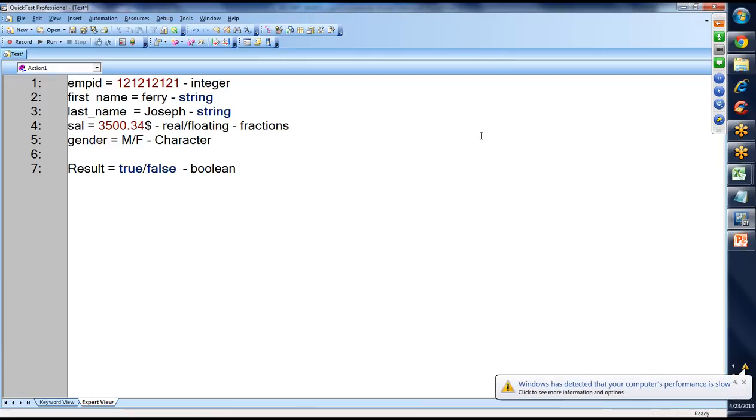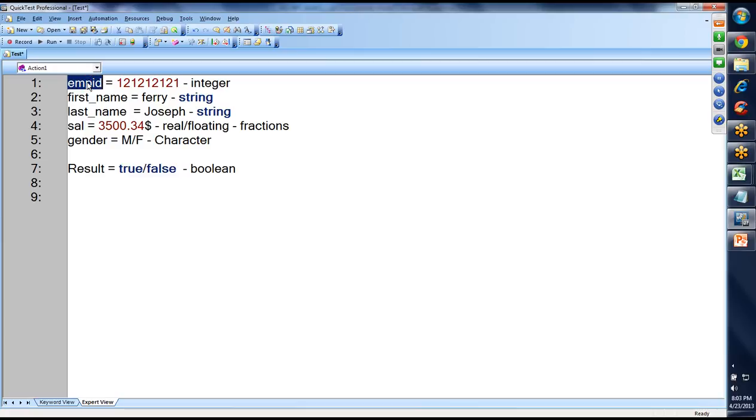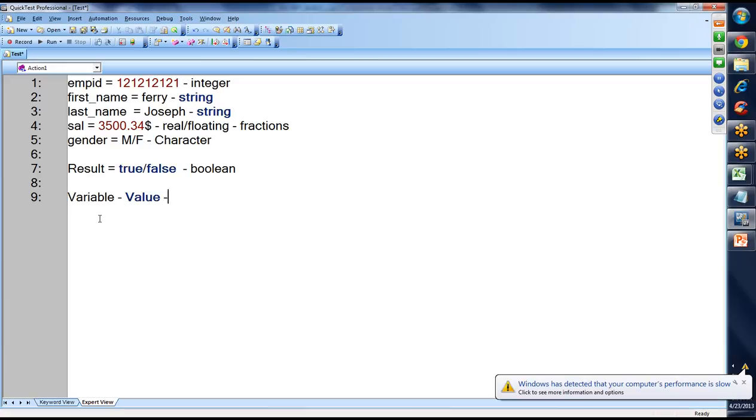So now the idea is very simple. You have to store your employee details. At a very high level, this is what you will call a variable, this is what you will call a value, and this is nothing but the data type.